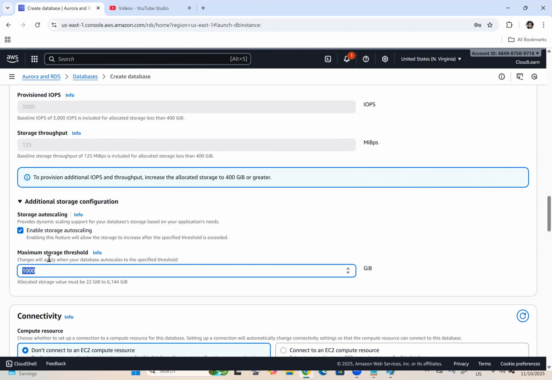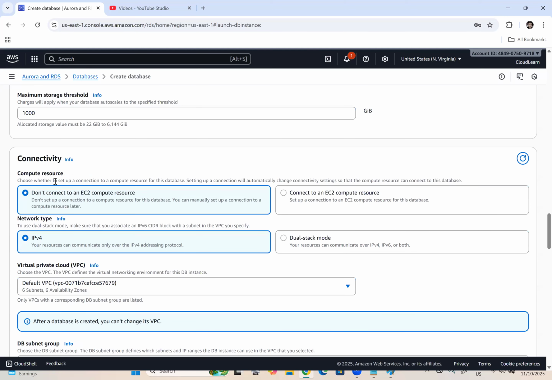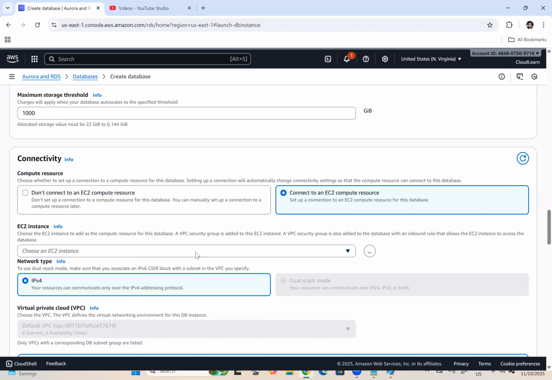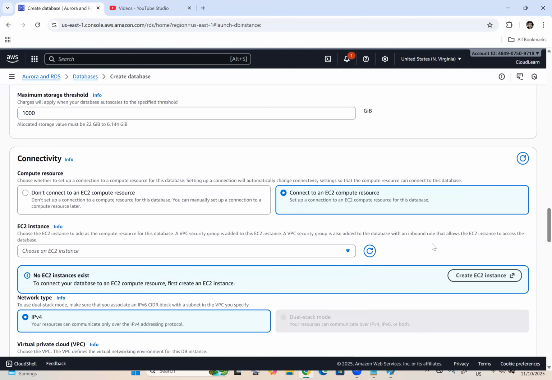Okay. Then connectivity. Here, see, do not connect to any EC2 compute resource, means we are not connecting this database with any EC2 instance. What if I select this option and choose an EC2 instance? It will create a security group rule to allow the connection from that EC2 instance to this database by default.